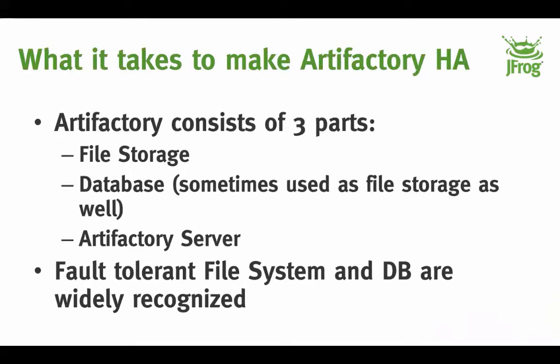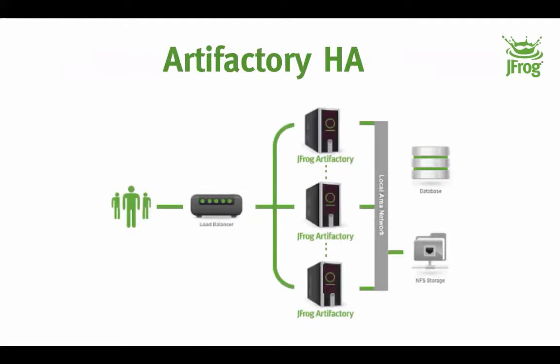Now, in order to make Artifactory highly available, there are three key components that are required. One is the file store, second is the database, and third is the Artifactory application itself, right? What these three components do in sync is that any artifact that comes to the Artifactory application, Artifactory will calculate the checksum, store the metadata as well as the checksum in the database, and store the actual file onto the file store. This is how it makes sure that your properties and metadata are sitting on the database and your actual file is sitting on the file store, right?